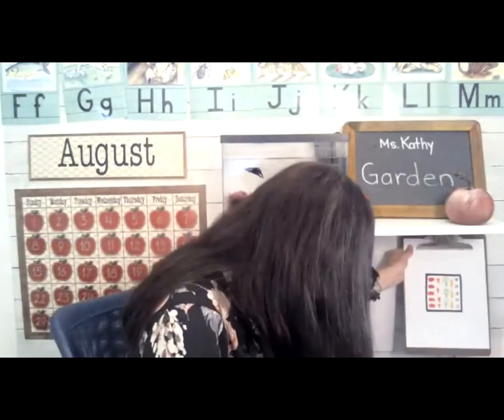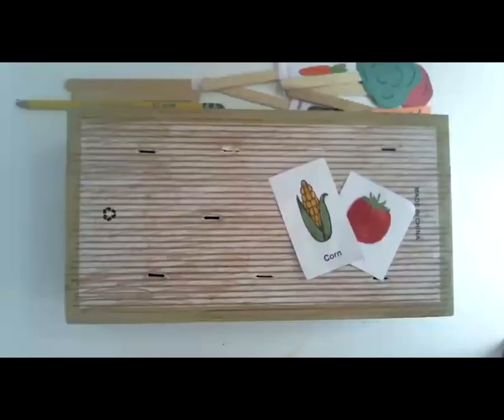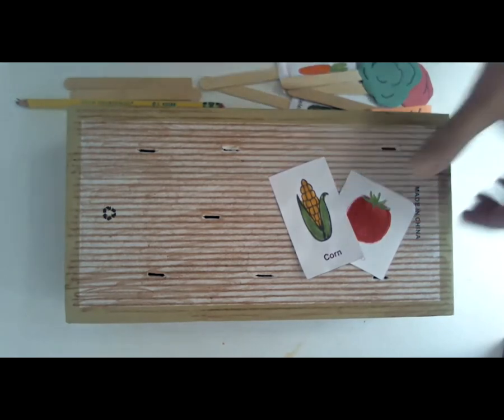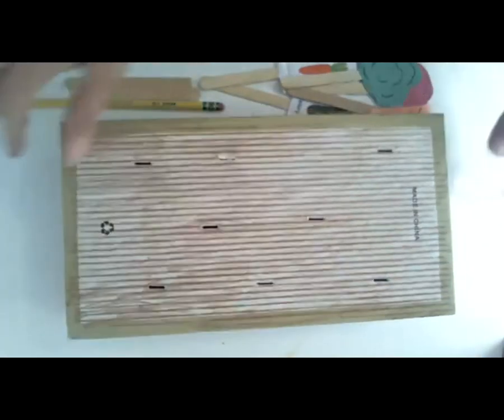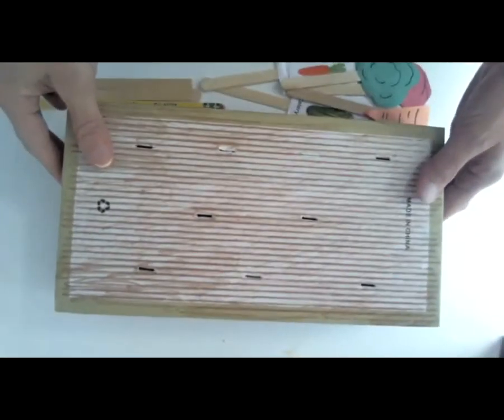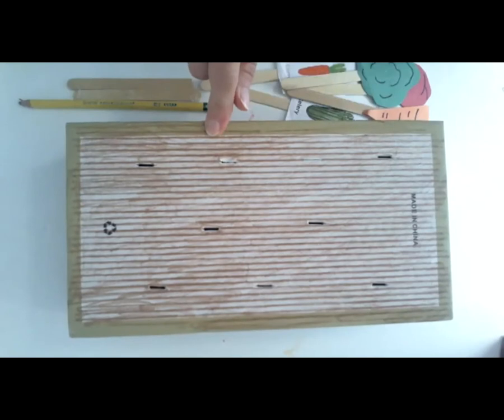Now we're going to make a garden. Well, it's a garden busy box. So let's head over to the art table, okay? And I'll show you how. For art today, we're making a garden busy box. You're going to need a box, and any kind of box will be fine. I'm using a shoe box, but you could literally use any kind of box that you have.